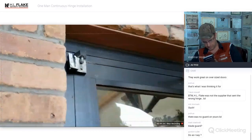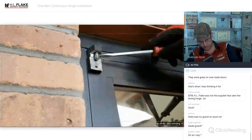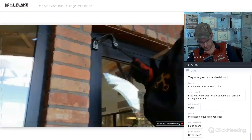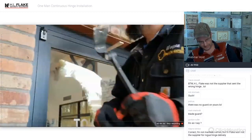Okay, got a picture of that. Then we can see our bolt holes really easy. Do we have our hammer by chance? Yep. I see that. I need the hammer. See how nicely that worked out?